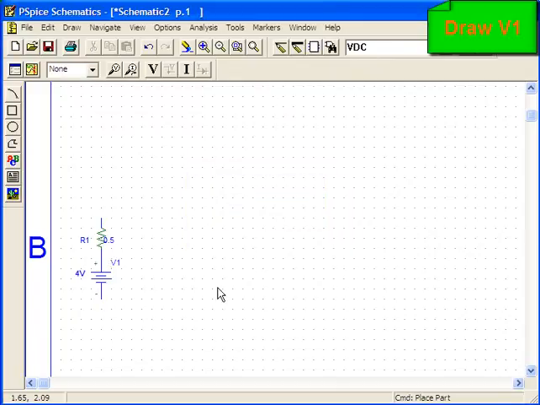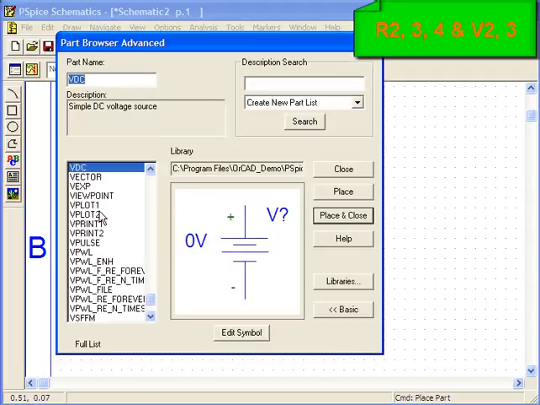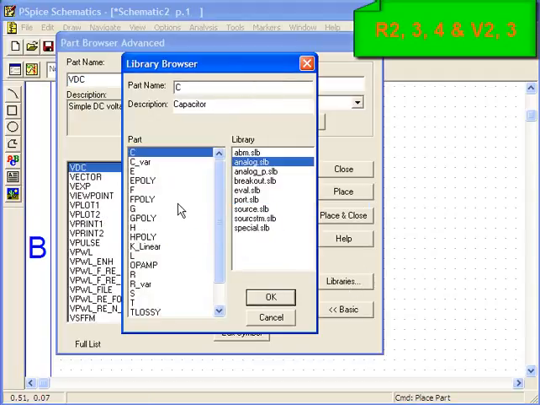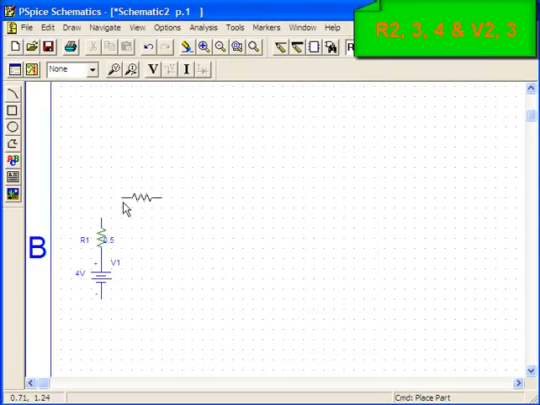We may draw more than one component at once. Let's try the rest of the resistors and the voltage sources, following the same procedures as before. Select resistor. Instead of Place and Close, click Close. Left-click on the schematic once, the second time, and the third time.